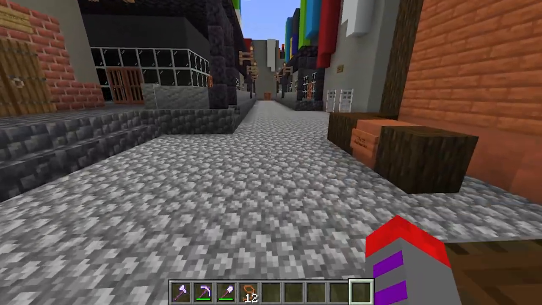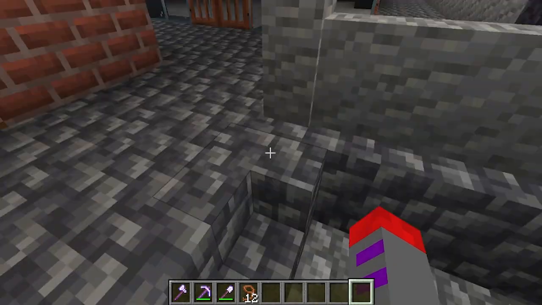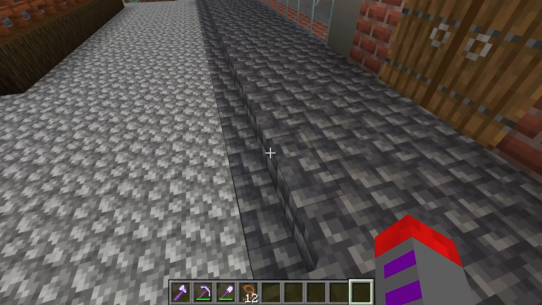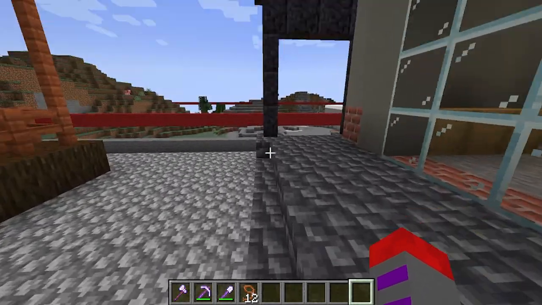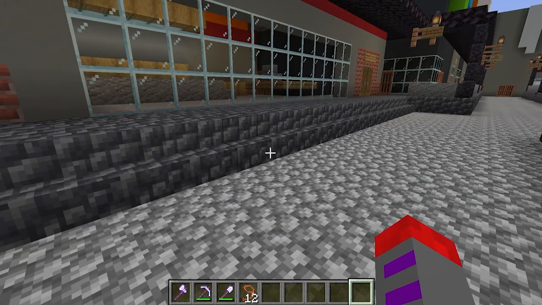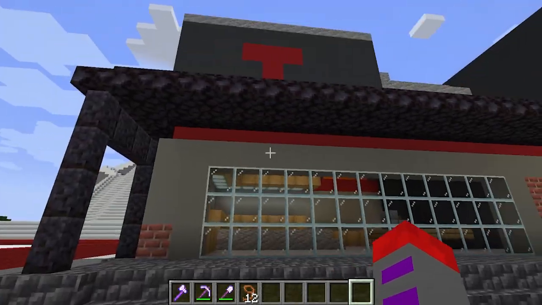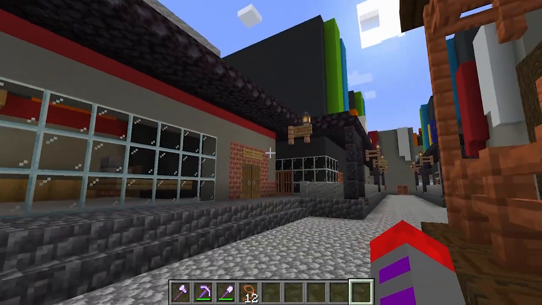Now, if you remember yesterday, I didn't extend this because I wasn't sure what I was going to do here. And I said I might just do steps across. And I thought about it overnight, and it was like, you know, that might actually be quite nice. So I did it. And it really makes the store look more open. And I really like it.